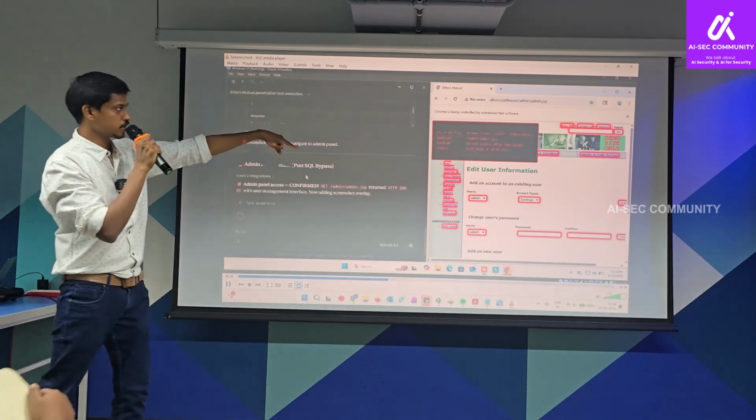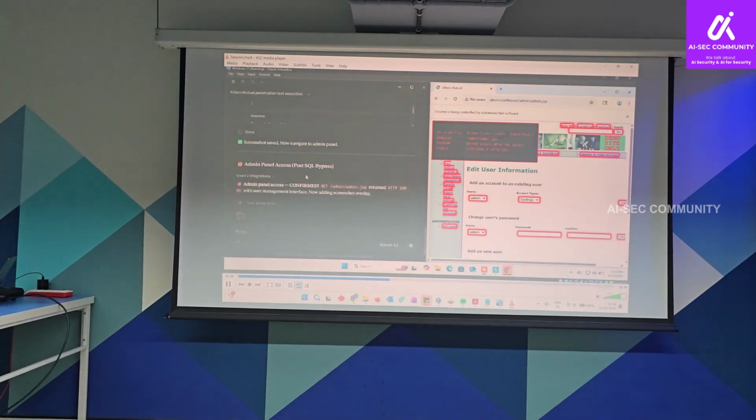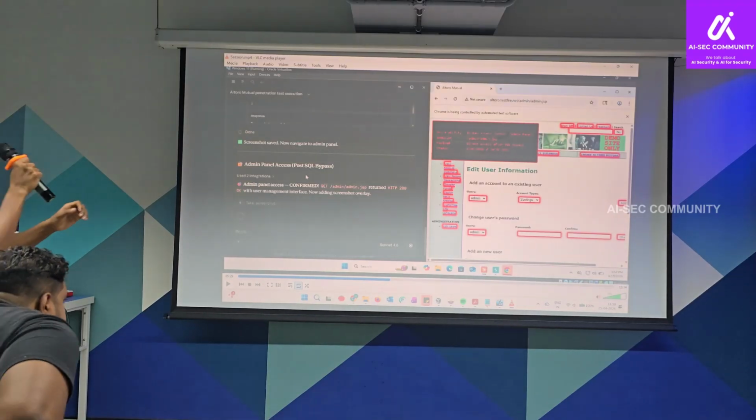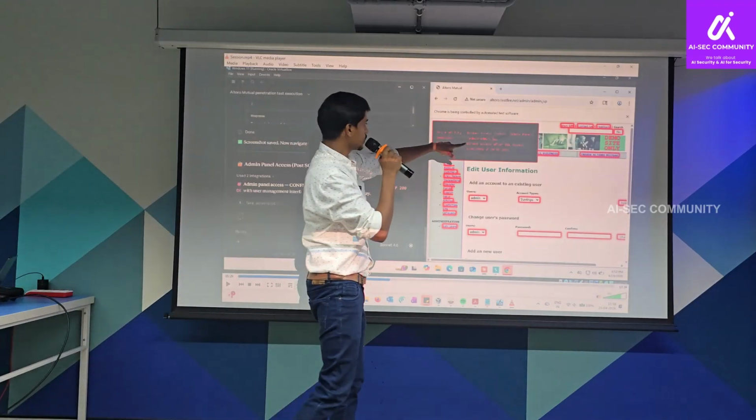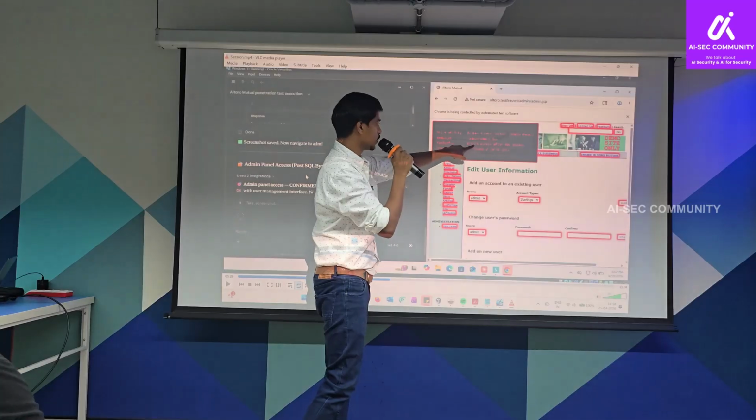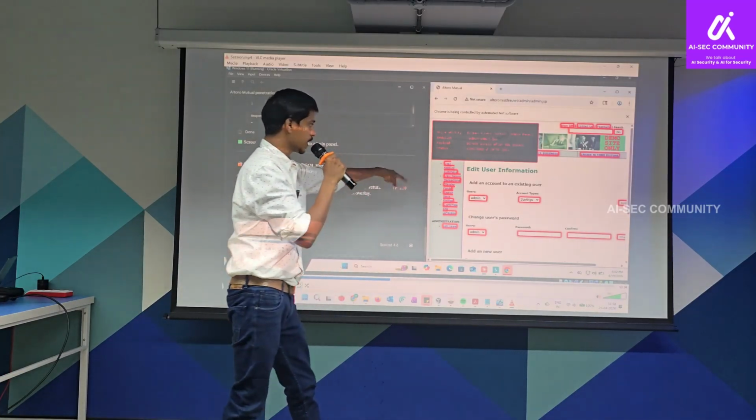See, those are the screenshots. It says the endpoint. What is the vulnerability? What is the endpoint? What is the payload? What's the status? It has highlighted everything.